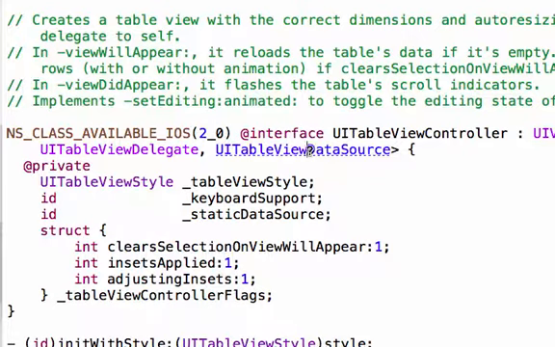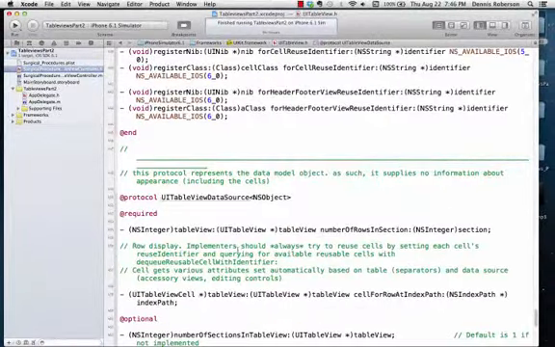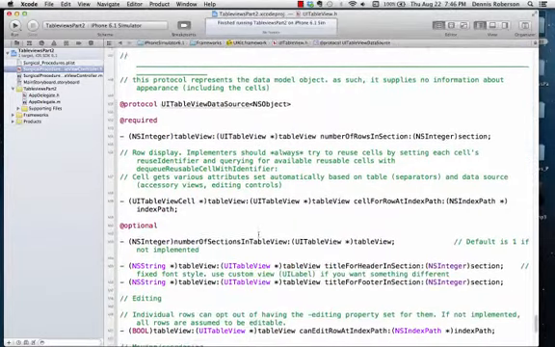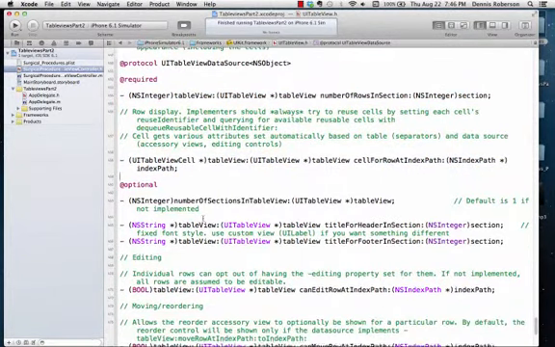Option click once more, and click on that header. And that takes us to the protocol and both the required and optional methods. Now we've already executed the required methods here. And the optional method that we're looking for is tableView, titleForHeaderInSection. So let's just go ahead and copy that.